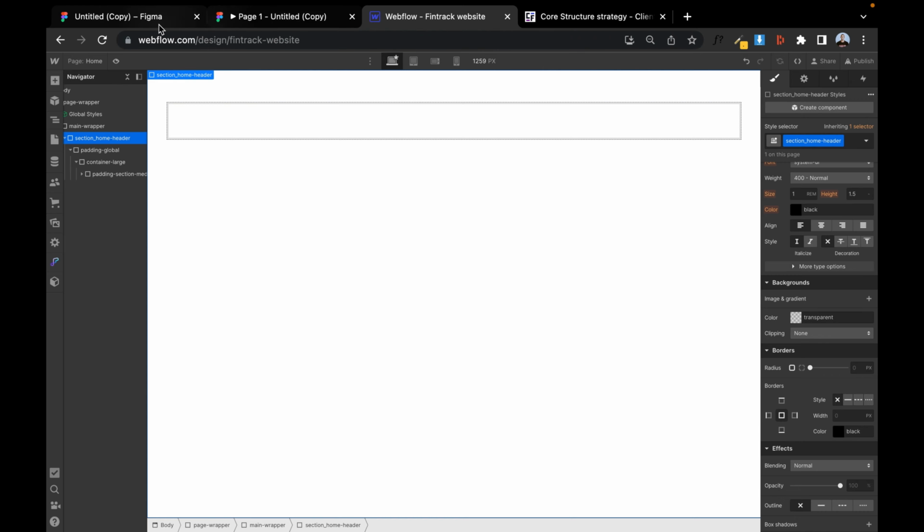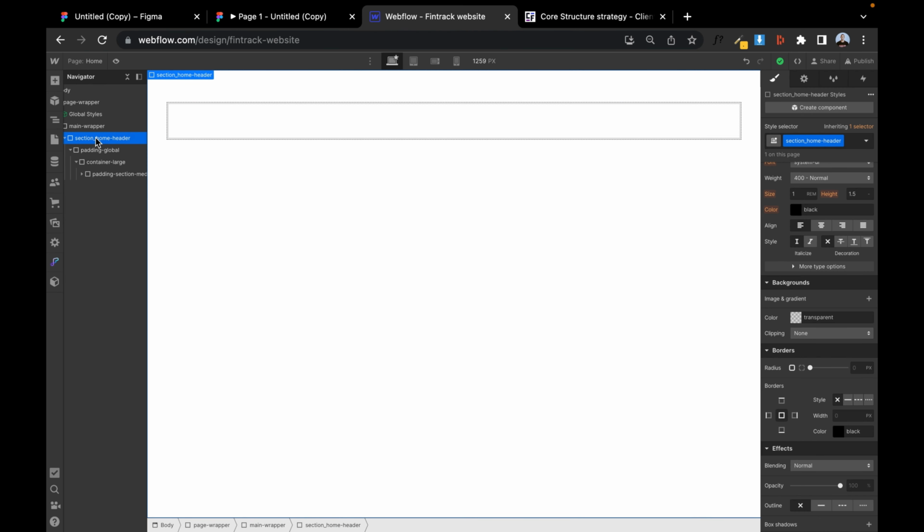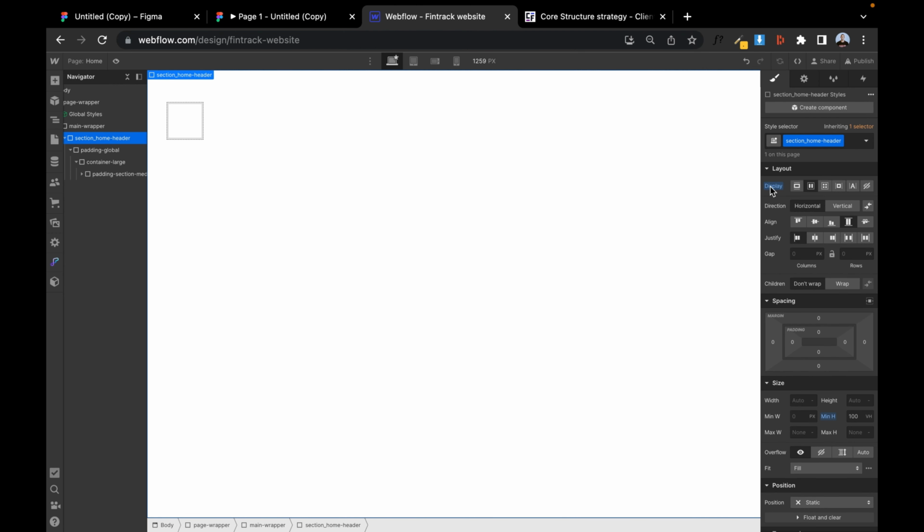Okay, now from the design again, you see that everything here is aligned in the middle. What you want to do, you want to still select section home header. You want to flex it, display flexbox, and you want to say align center, justify middle.